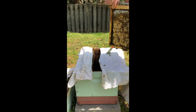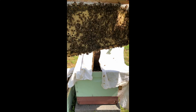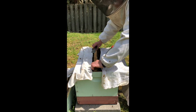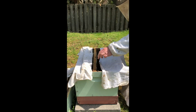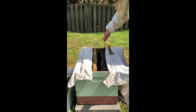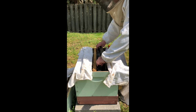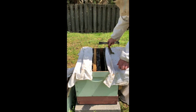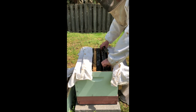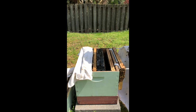Here again, beautiful brood, fully in the frame on both sides. And again, they're building drone cells at the bottom. Now this is because these frames came in foundation. If the bees have the luxury of building their own wax, like I do in my hives, they build drone cells wherever they want. But in foundation frames, the foundation is sized to fit the worker bee, so they typically build the drone cells down at the bottom where they have more room to build a bigger cell, which they don't have in the middle of plastic worker brood foundation.